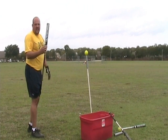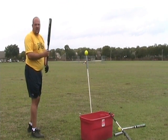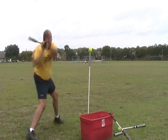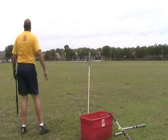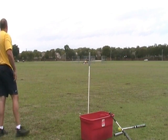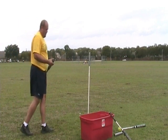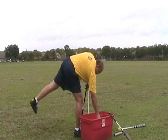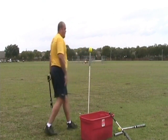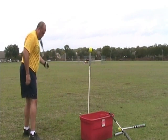All right, softball fans, the 27-ounce, the one U-trip version. Got a hold of that one. It's probably going to be 385, right in that area. One hop to the backstop down there at 400.